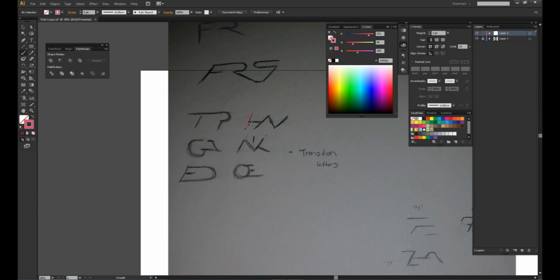Then we have an HN right here. This is a little bit of a slant, and this is on a larger slant to transition to an N. Of course, this right here is supposed to be a GA. So this is a G right here, and then you sort of got the A going here.